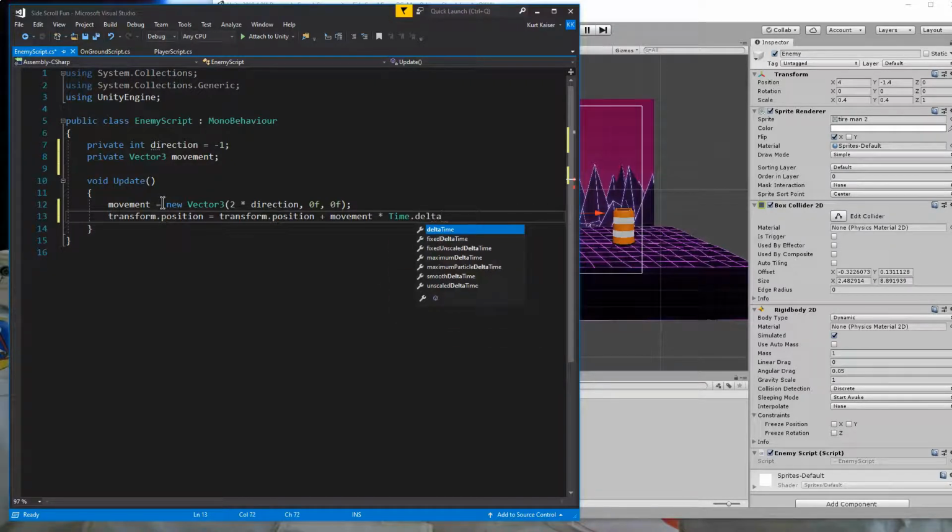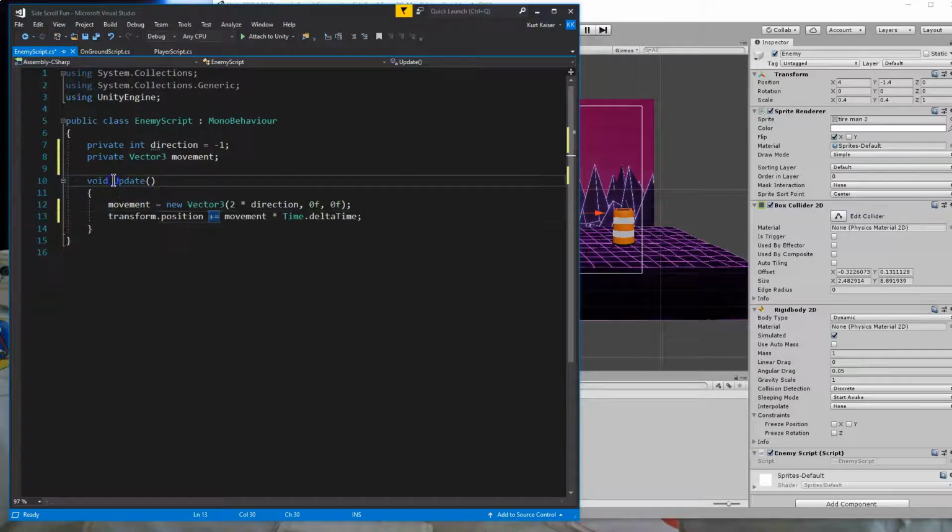It's the same thing we used with the player. Transform position is equal to transform position plus movement times the amount of time that has passed, Time.deltaTime. Now again, I want to shorthand that with this. It means the same thing. So movement is going to be equal to, yep. And we can do all of this since it involves physics and it's for the enemy. We can do all of it in FixedUpdate.